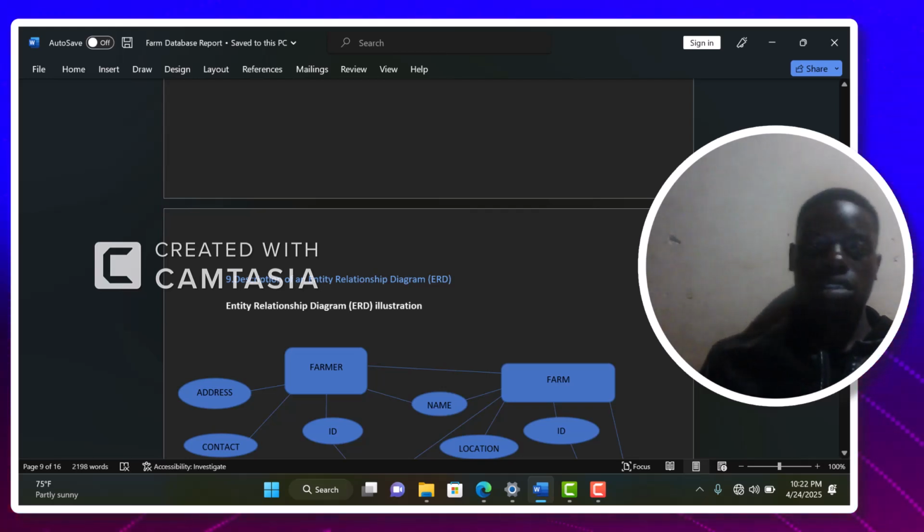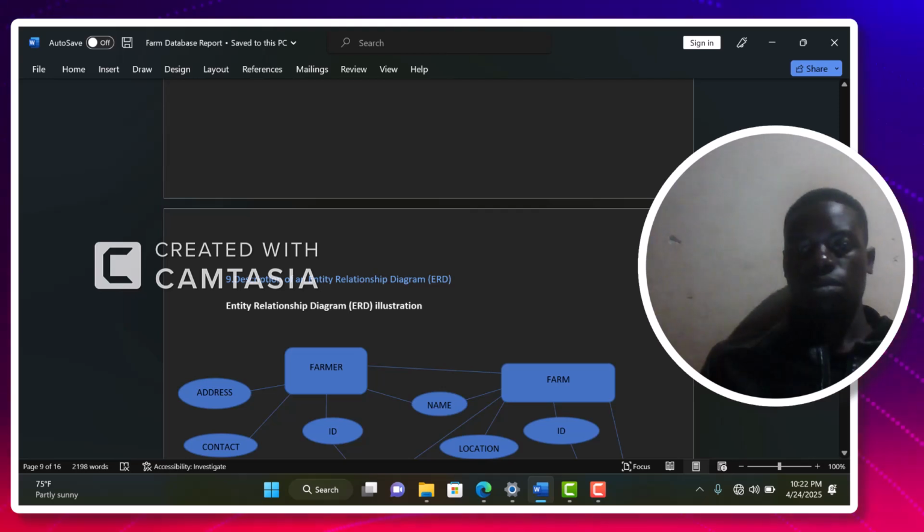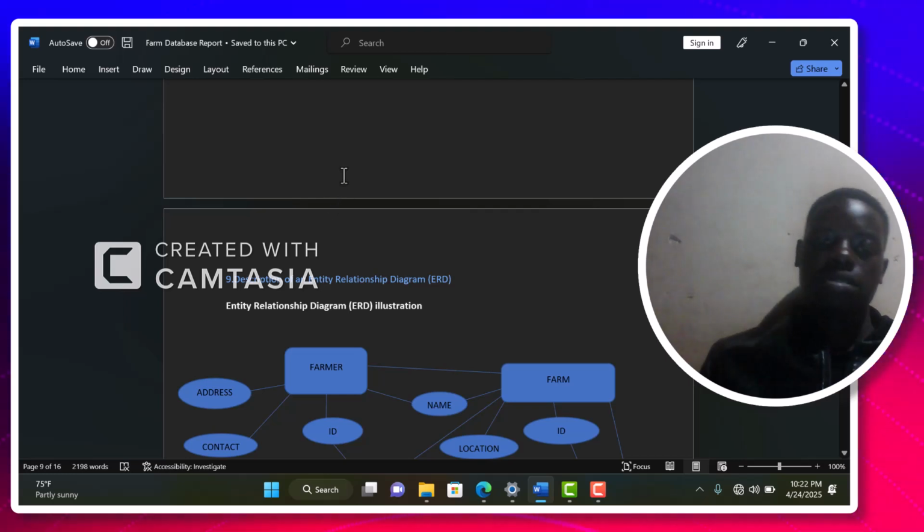So this interrelationship diagram, if you observe very well, has something common with what we have seen in the table above of entities and attributes.